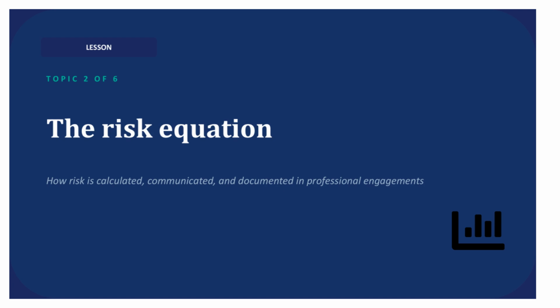So now we'll be looking at the risk equation and why it matters. The equation is not a math formula you memorize. It is a mental model that tells you where to put controls to reduce the risk. Once you understand it, you will automatically think about whether a proposed control is targeting the right factor.